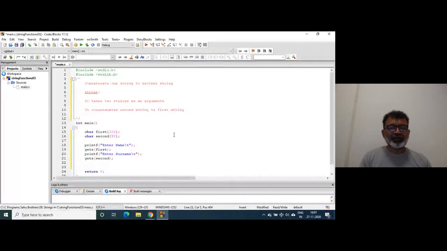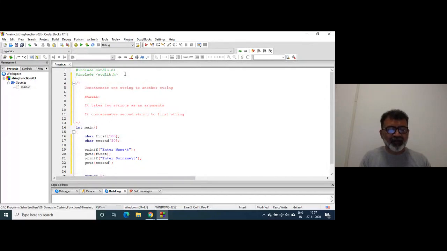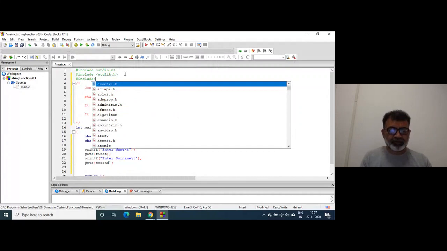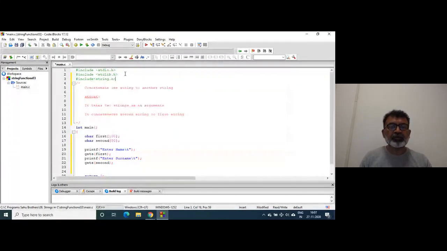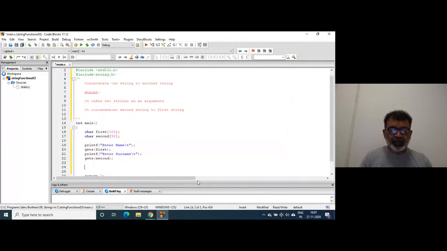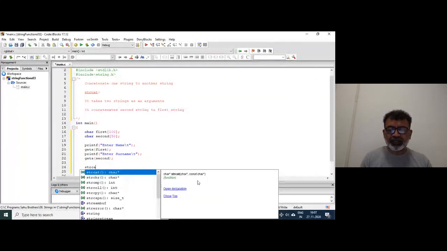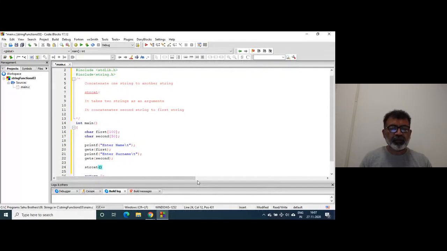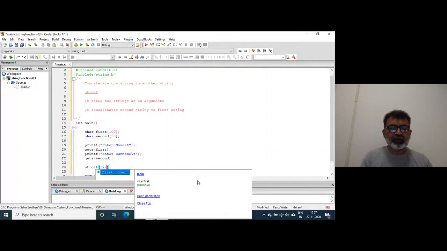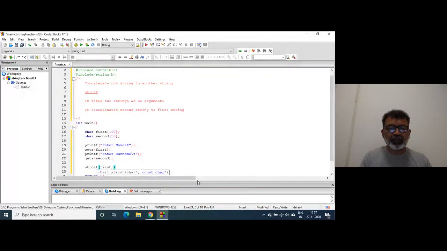And I am calling the function strcat. Unless you add the library file, it won't actually give you the result. I call the function strcat, and what arguments does it take? First, comma, second, right?